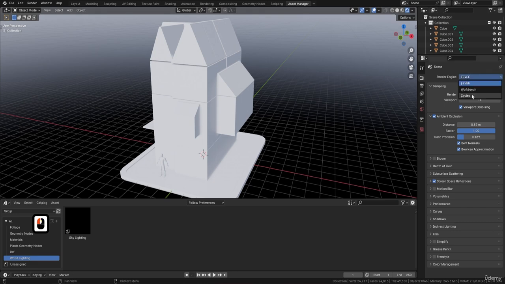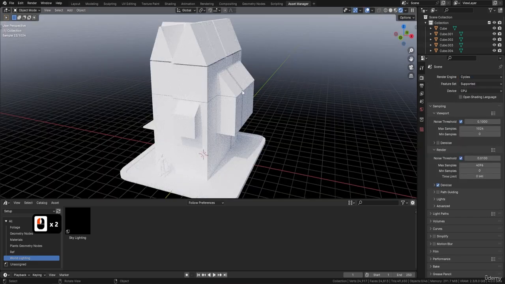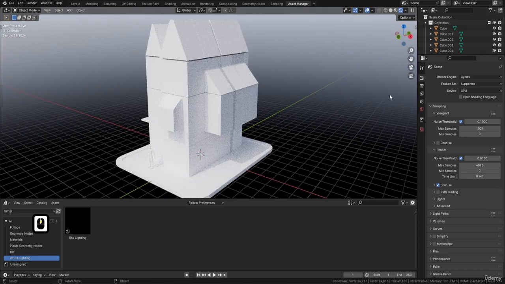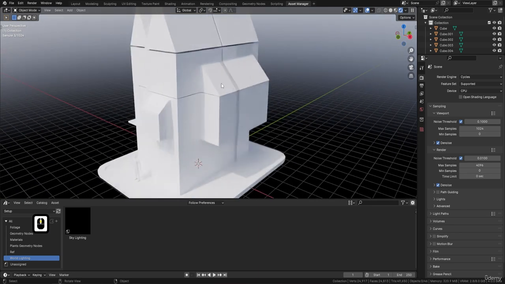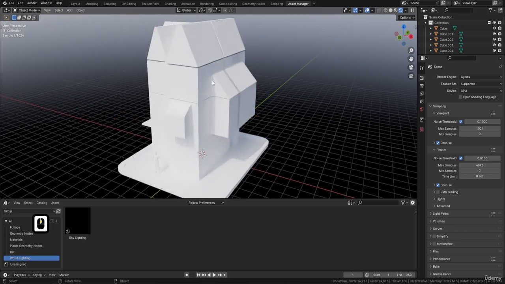We can also come over and put this on Cycles as well, and we'll end up with something like that. And then what we need to do to use Blender Cycles in a good way is actually click on denoise. What that's going to do is smooth everything out. Now for me, I still prefer using Blender Cycles in the viewport, even though it takes a little bit longer, because for me personally, it gives me a better visual. For you though, you might need to use Eevee because you might have a lower end system or computer or something like that.